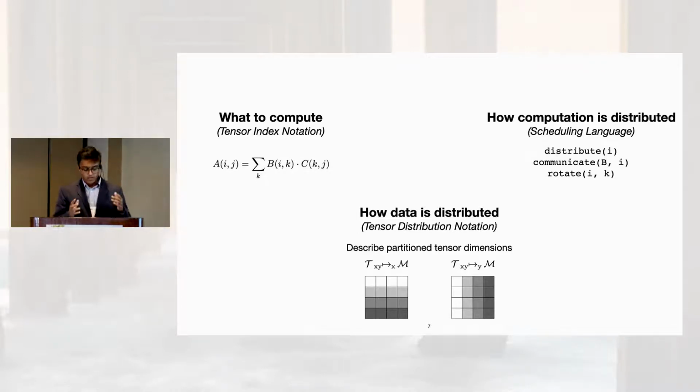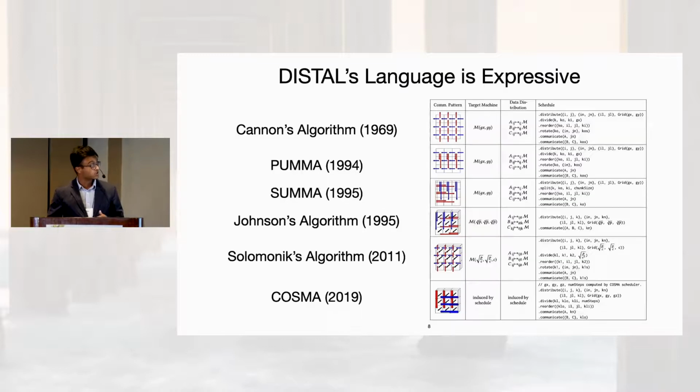patterns. So with these three different input languages, our first big result of our paper is that we can show that this language is extremely expressive. In particular, we can express 50 years of history of matrix multiplication algorithms, dating back to the first matrix multiplication algorithm, Cannon's algorithm in 1969, recent advances in communication avoiding algorithms in 2011, and the most recent algorithm, Cosma, in 2019. As these algorithms all have very different communication patterns, some have a systolic pattern, some organize the processors in a three-dimensional grid and perform reductions across these.